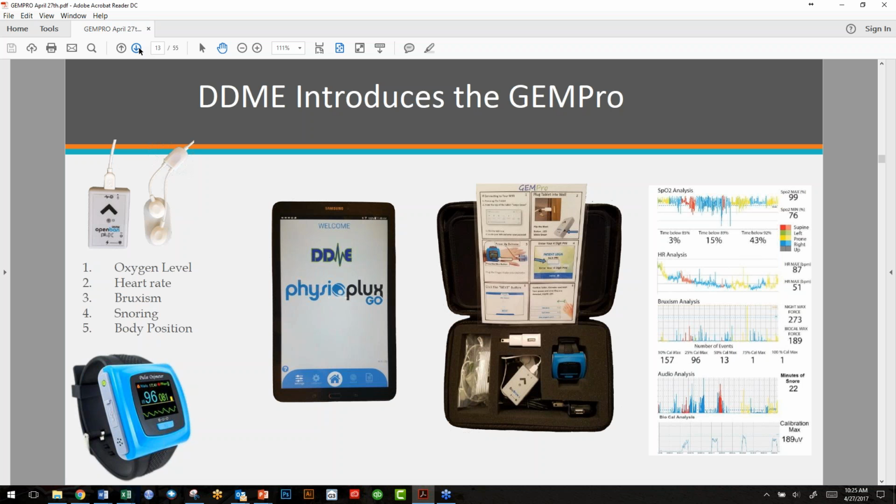Okay. There's a tablet that receives the Bluetooth transmitted data from those 2 sensors, and it can sit under the bed or on a nightstand or a dresser somewhere in the bedroom. It doesn't have to be next to the patient. You know, all 3 items come in a kit. The sensors are rechargeable, so if you're going to do multiple nights, just plug them in. They use pretty standard USB chargers. You can see the chargers in the case. And then there's the card there that gives instructions. The point of all this is to get that report, the report that you see there on the right. Okay.